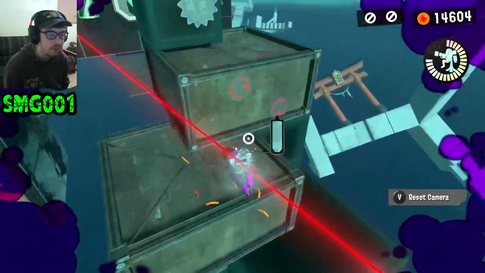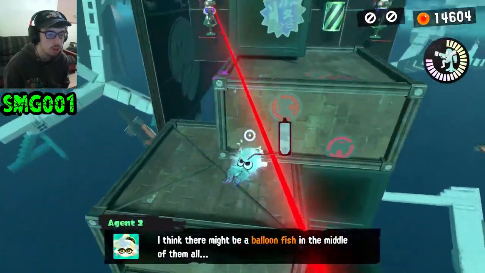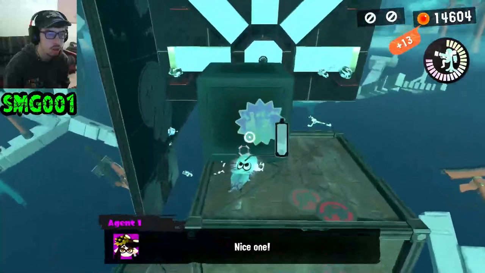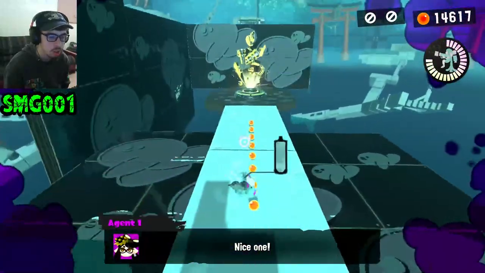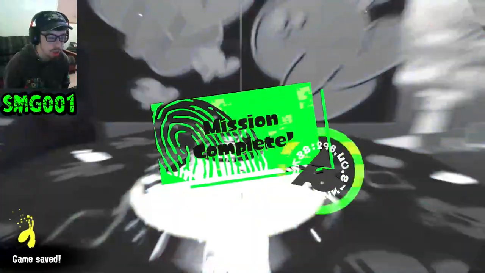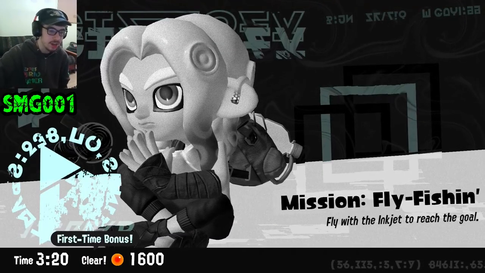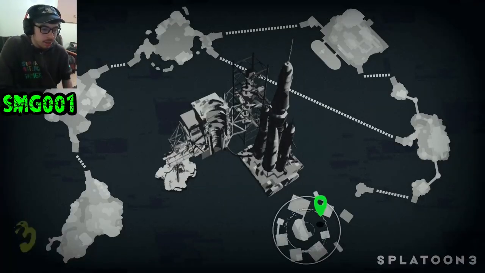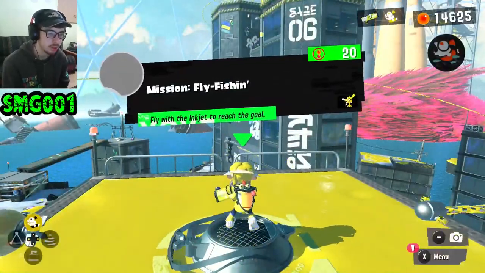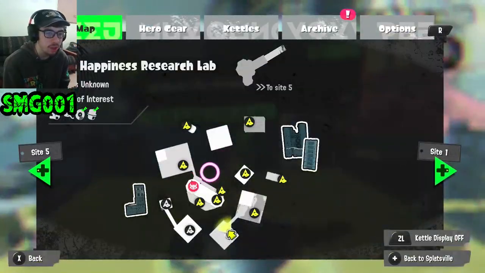Okay, so I think I have like unlimited ink or something. There we go. There we go. Dun dun dun dun dun dun. Alright. Alright. That was level 10. Three more levels and then we'll end the episode.